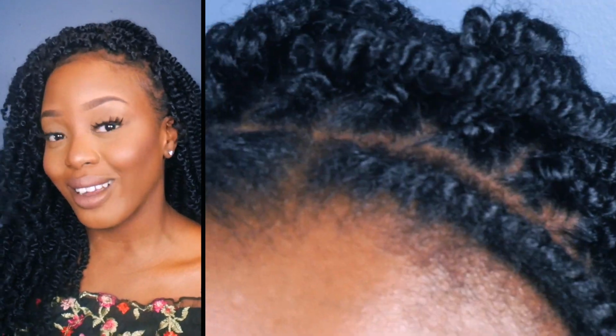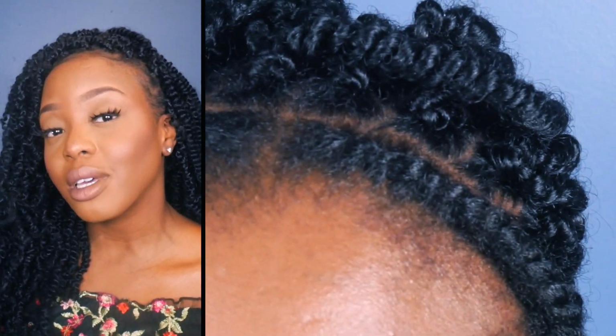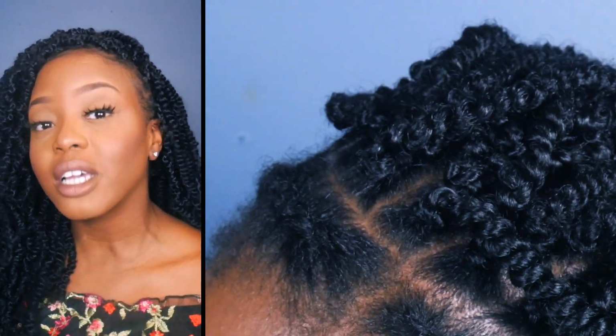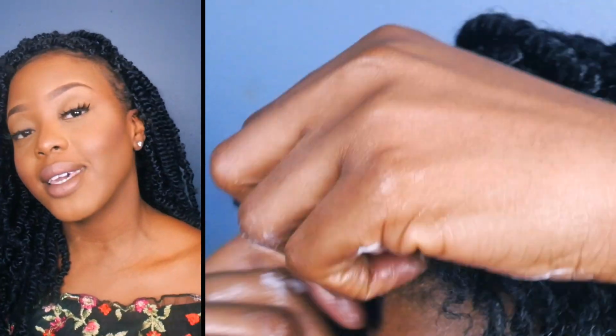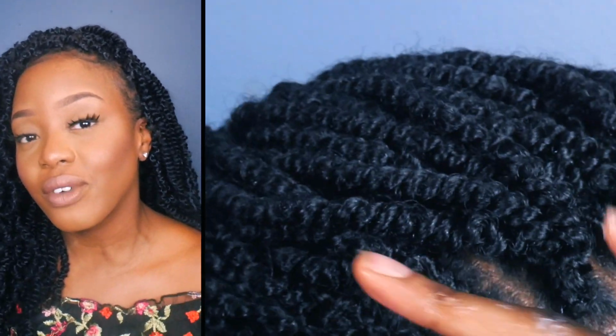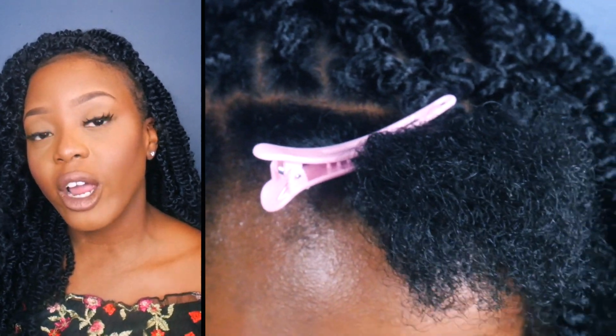So here are a few things that I would point out when doing crochet to your hair, is that try to keep your braiding hair together. If there's no formation, one rule you want to keep is smaller gaps in between. That way you can easily fill up the hair, or else you're gonna have to start filling out your hair in between without going through the braids.